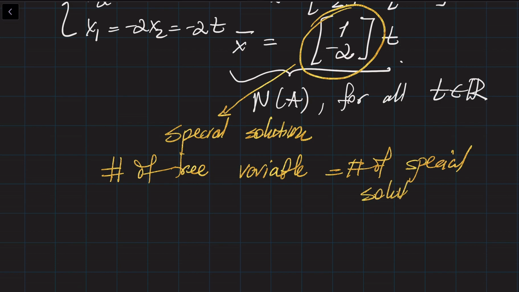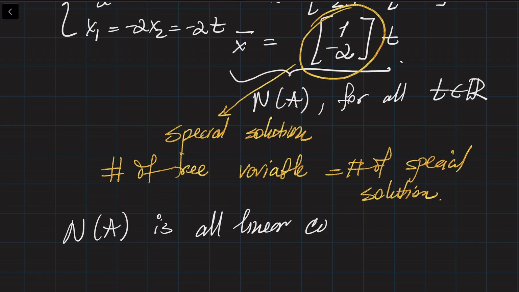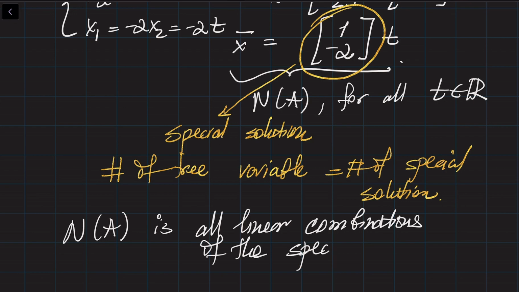And what we are going to define is that the null space of this matrix A is the span of all of the special solutions. And if you remember, the span means all linear combinations of the special solutions. In our next video lectures, we're going to discuss the special solutions in more detail and try to figure out how they're connected with the parametric equations.